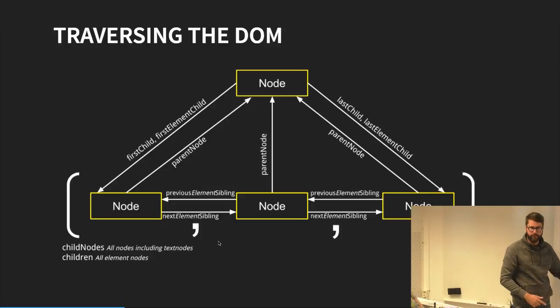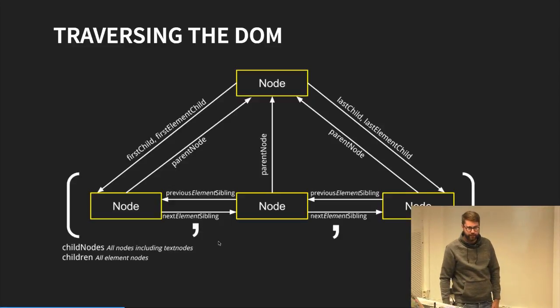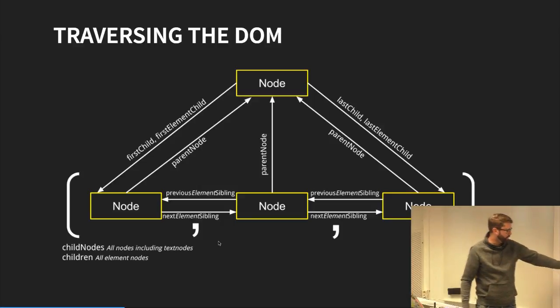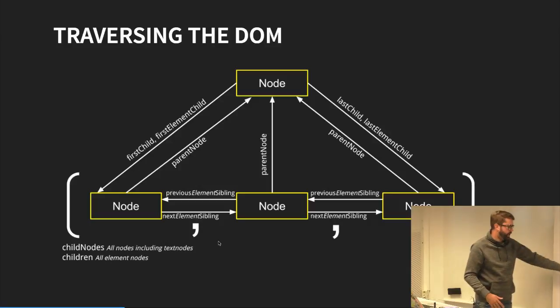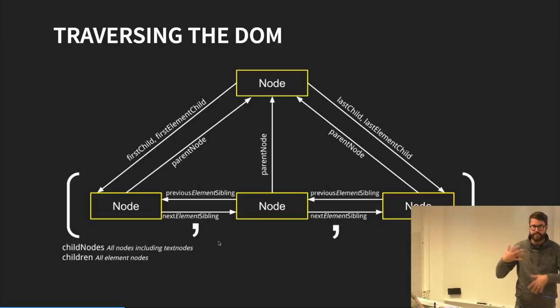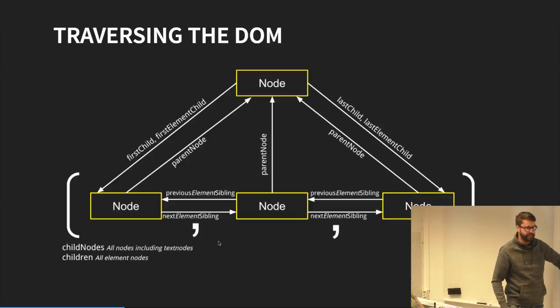So if you do that in a for loop, and you take the next node, then you will actually skip one node because that node will be shifted. So if you want to iterate over that kind of list, you should actually start from the back and work your way forward if you don't want to miss anything. Or you can work with the first one until the node list is empty, if you like. But this is live updated. As soon as you do a change, it will re-render and this list will be another list.